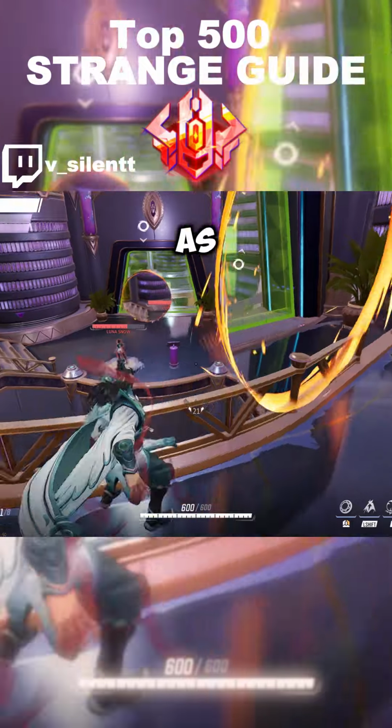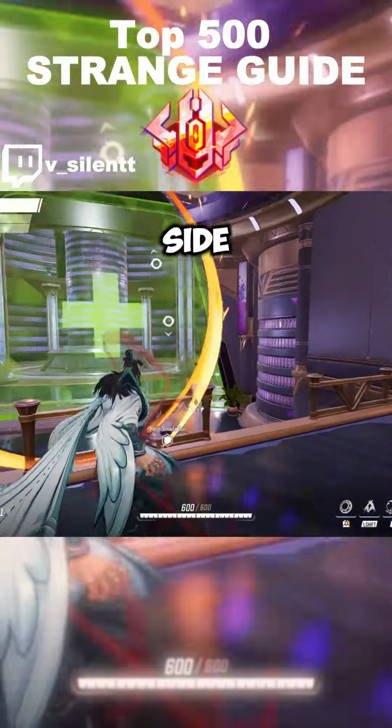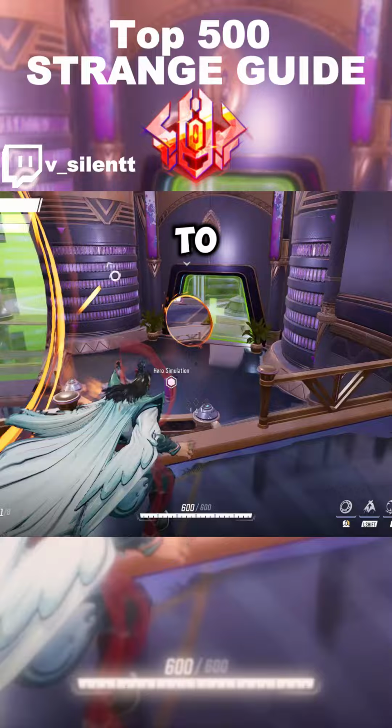This doesn't have to be high ground as well. It could be on the car, where you block off a side of the car and it's like a big wall next to the convoy.